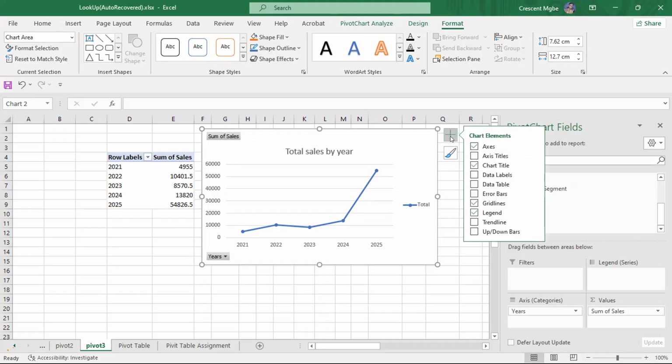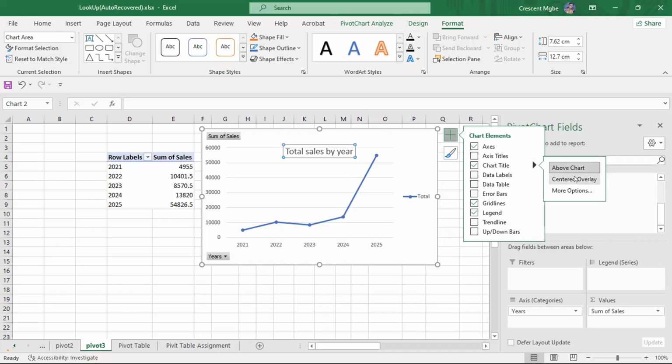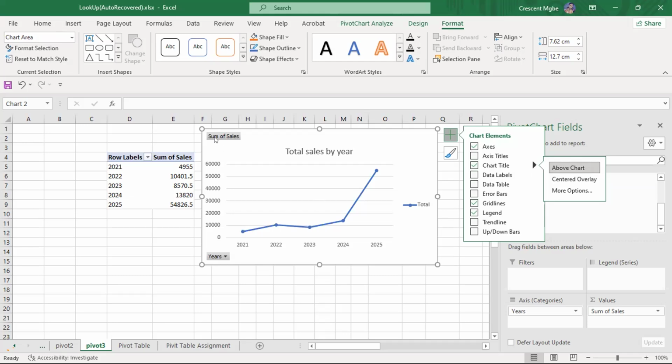So you come here, you go to your axis. Let's see what is in your axis. You can actually edit any of them. Like this title now, if you want to make it bolder or change the color or do anything, you come to this chart title, see this arrow here. When you click on it, it will give you different ways that you can customize it further. All right, you can see more. If you click center, it brings it down.